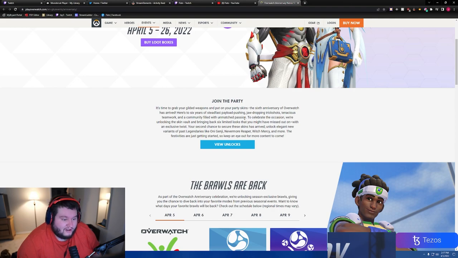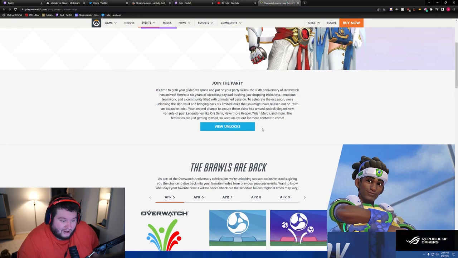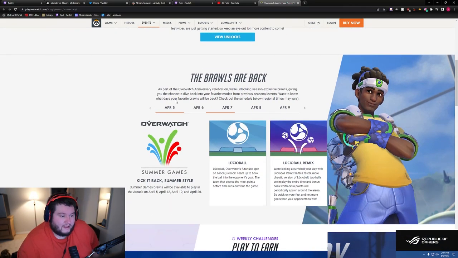unmatched passion. To celebrate the occasion, we're unlocking the skin vault and bringing back 6 limited looks that you might have missed out on with an exclusive twist. Your second chance to secure these skins has arrived. Unlock elegant new variants of past legendaries like Oni Genji, Nevermore Reaper, Witch Mercy, and more. The festivities are just getting started, so keep an eye out for more content to come.